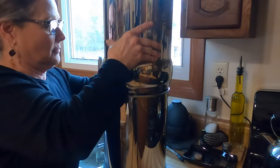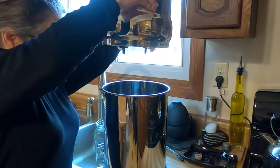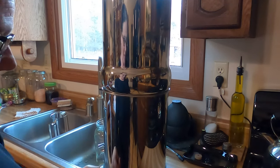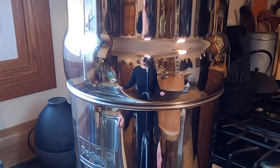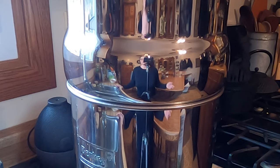I just want to show you — see they're dripping where they're supposed to, just out of the two openings of the filter there. I'm going to keep filling this all up, and then like I said, once it all drains down into the bottom, I'm going to empty it out and start with a fresh batch again. Can you hear how fast the water is filtrating through there? I've been calling them filters and I looked at the instructions and they call them elements. I'm not quite sure why, but I needed to correct myself on that. So those black cartridges are called elements and not filters, even though they're filtrating everything.